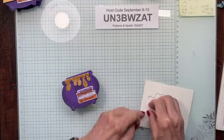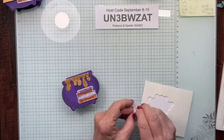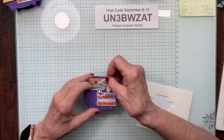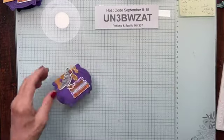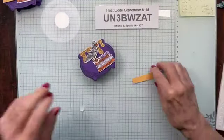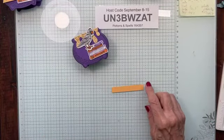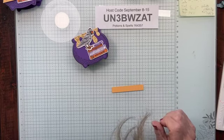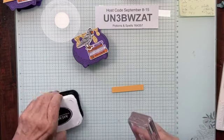And then I got the idea for this from Erica Serwin. This was her box pattern. This is not exactly her project, exactly the way she did it, but that's where I got the box pattern. So I've got this to fit. Now we just need a greeting. So you're gonna take a piece, so this will be in your kit as well. I'm gonna take a piece of peach pie cardstock, and this is only 3/8 by like 3 inches, something like that. And let's do our Happy Halloween greeting again. Grab it here.